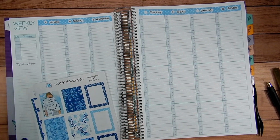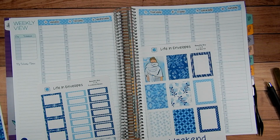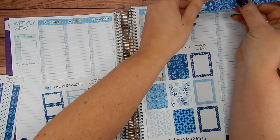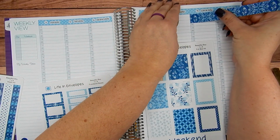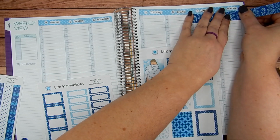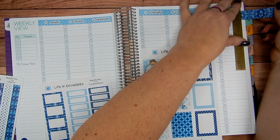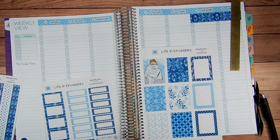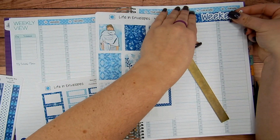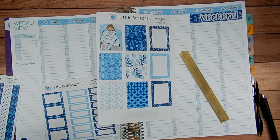Okay, so once again, I did not pre-pull stickers for this week. So we're kind of flying by the seat of my pants here. So what I want to do is mark off and do a little weekend banner over here. So I'm just going to take this piece of washi and put it on Saturday and Sunday. And then put the weekend sticker on there. Perfect.